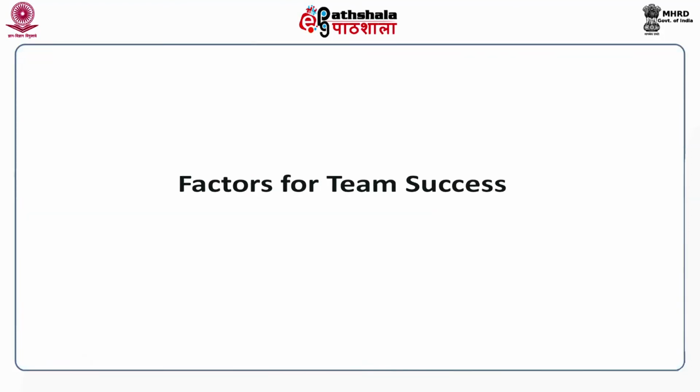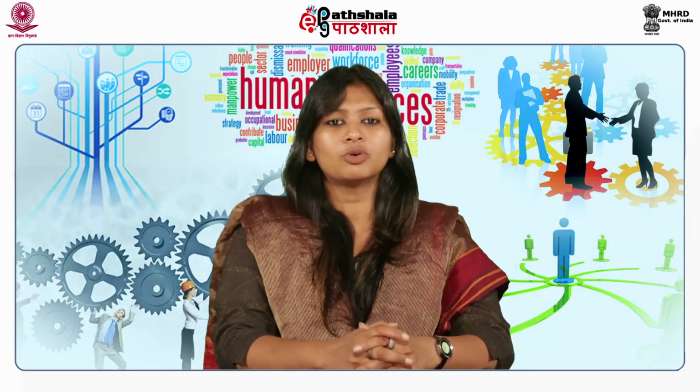Factors for team success. A team's effectiveness depends on various factors such as context, composition, work design and process. Apart from team performance, managers must also measure member satisfaction levels to find out the productivity of the teams. The success of teams can be ensured through good leadership and mutual trust. Motivation, providing proper resources to teams to function properly.